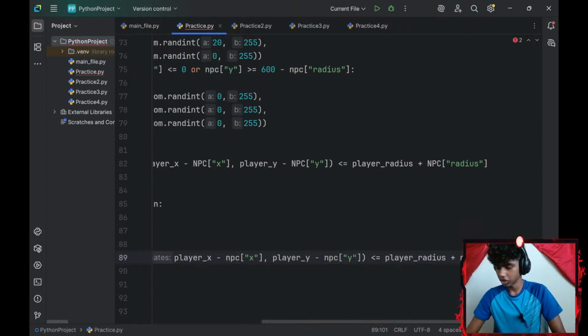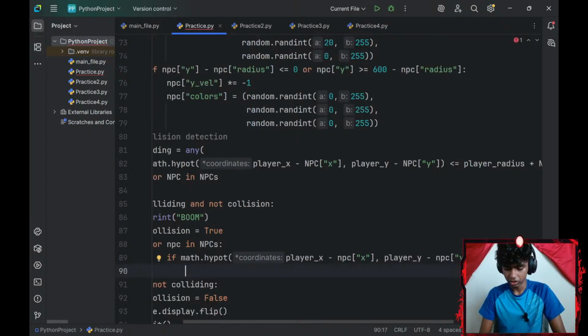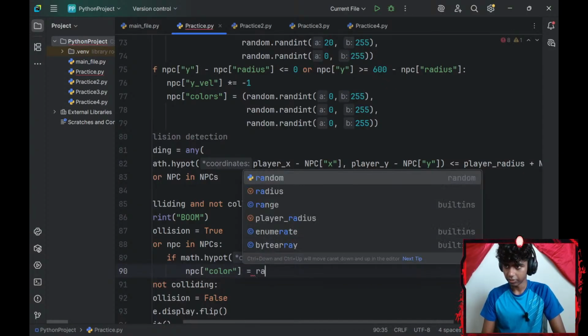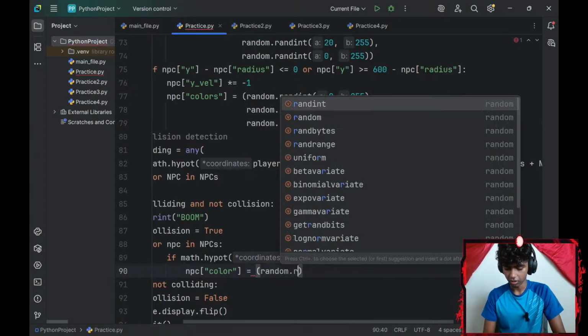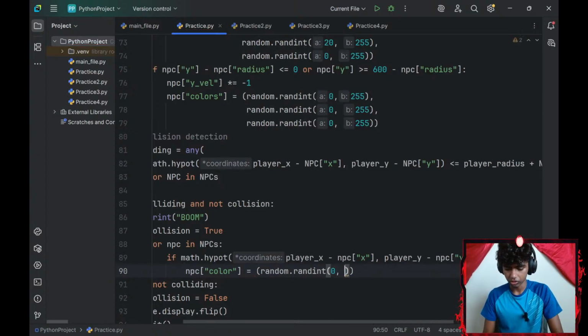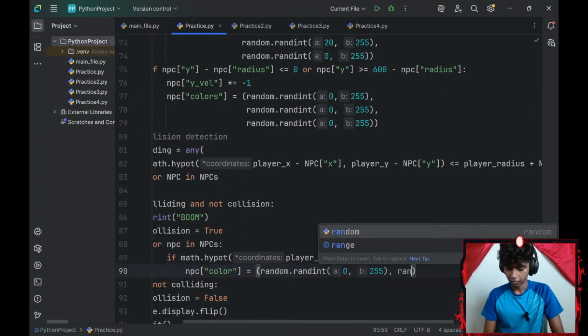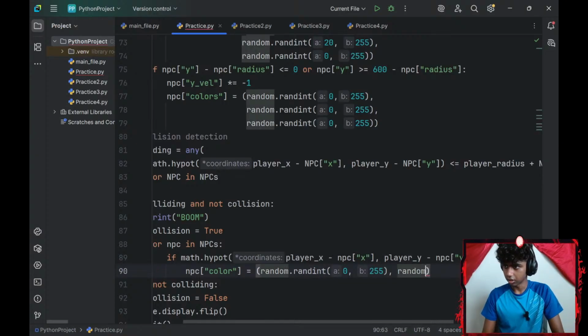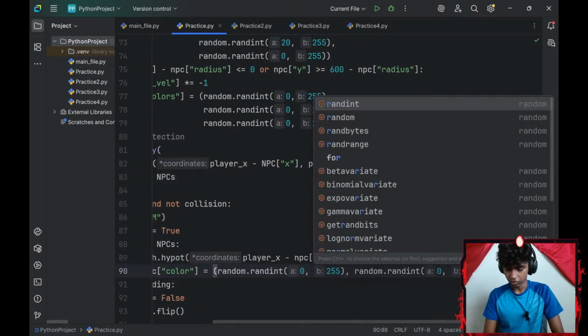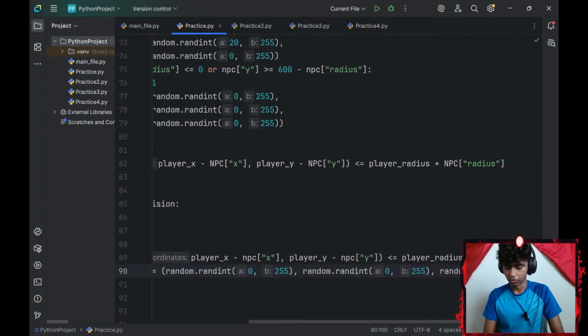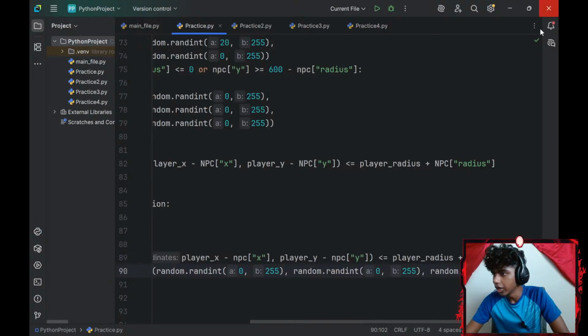If this condition is met, I will do my NPC at index of color equals to a tuple random dot randint 0 to 255, random dot randint 0 to 255 and random dot randint 0 to 255. Alright, perfect.